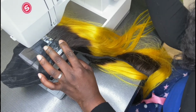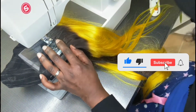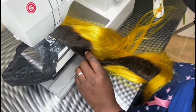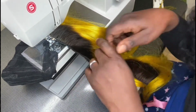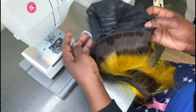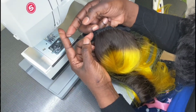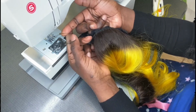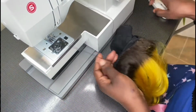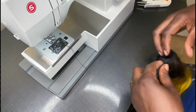Then when you get to the ending of every row, before you cut the weft, there's a roll by the side of your machine, you want to roll and bring it out. You knot the thread before you take it out. If you look at what's happening here, there's a knot here. This is going to help you to knot the thread. I'm not supposed to do that, but when you bring it out and cut it, it's going to knot itself automatically anyway. So that's the logic there.